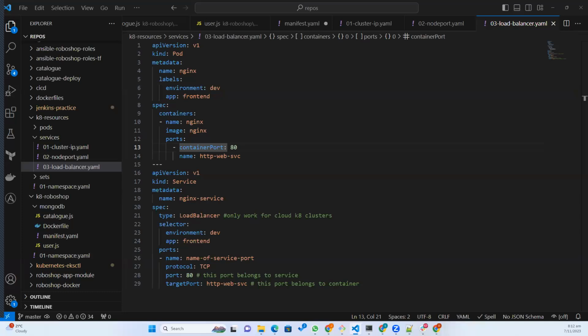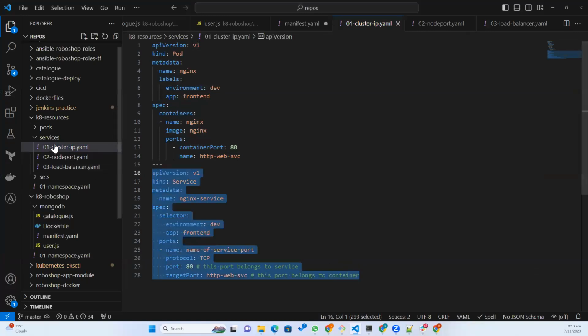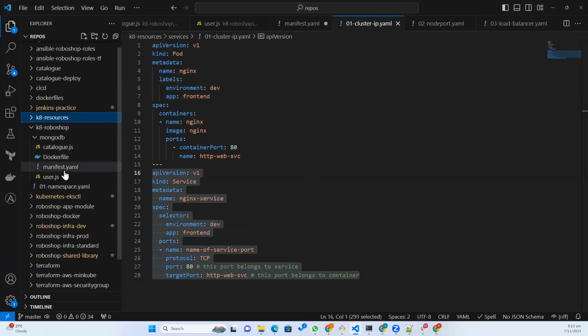If you expose your application to the outside world, you have to select load balancer or node port. If you are not exposing your application to the outside world, obviously cluster IP. I'm just taking this service, cluster IP, and keeping it here.